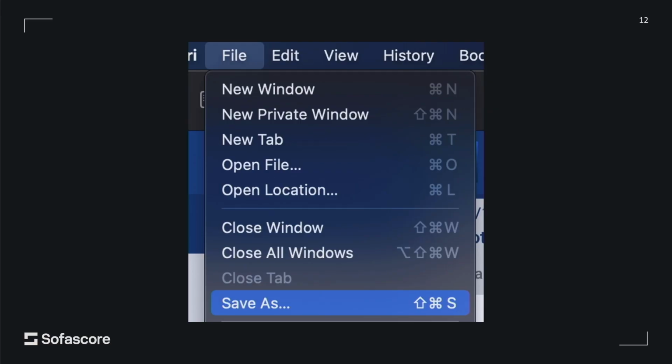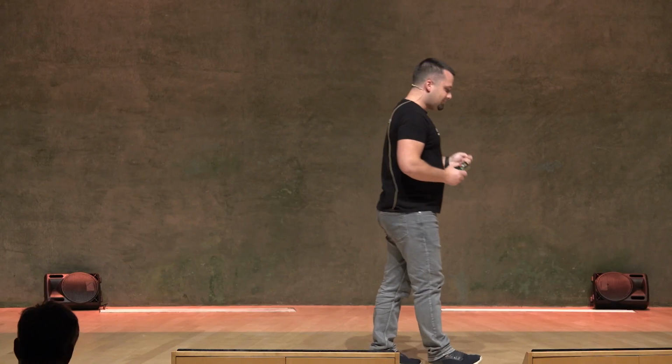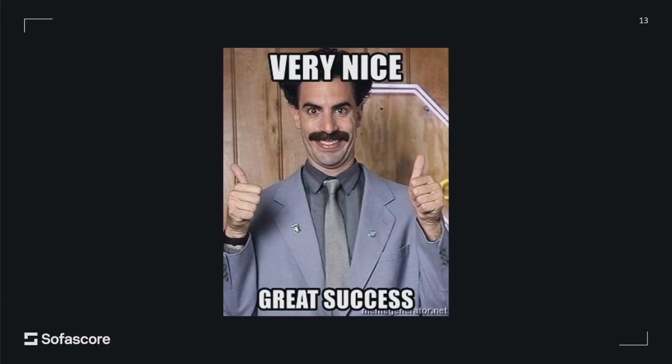So we said, it can be static content, because we opened the website, we clicked on File, Save As. We saved it as elclasico.html. We uploaded it via FTP, because you were using FTP at that point in time. And we wrote a rule that said, if the user goes to El Clásico, then just return the static content. And it worked. That's how you scale. Thank you very much.